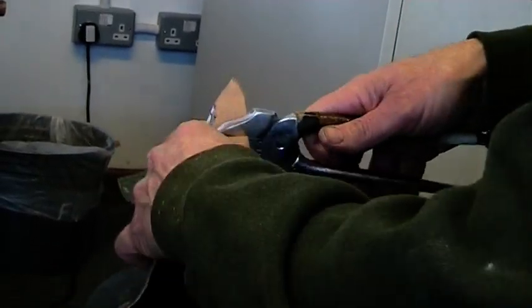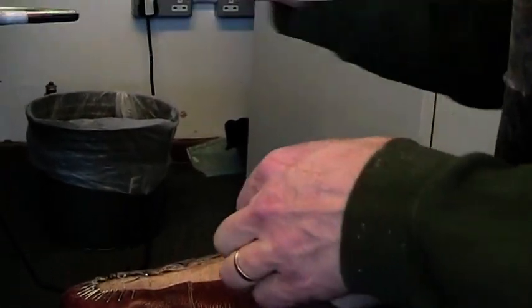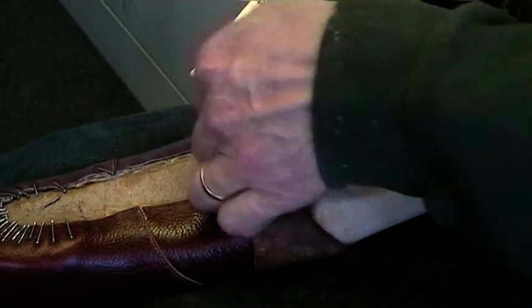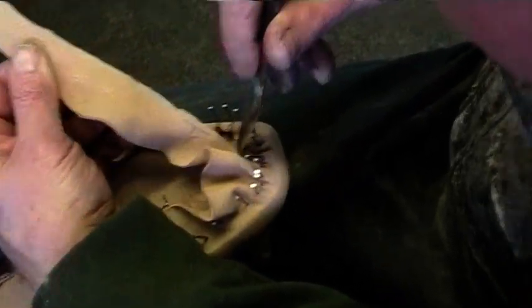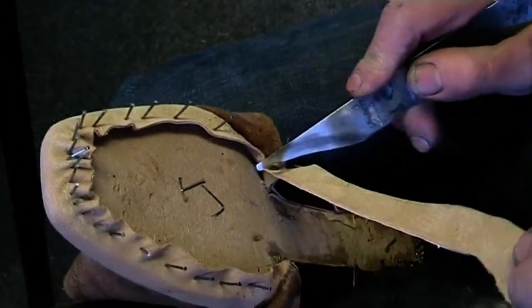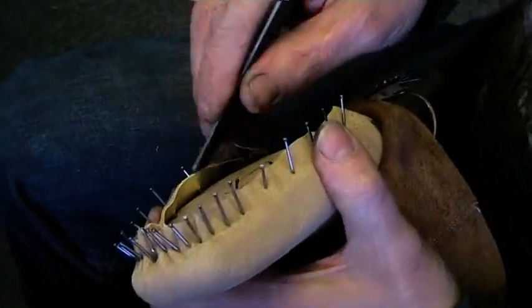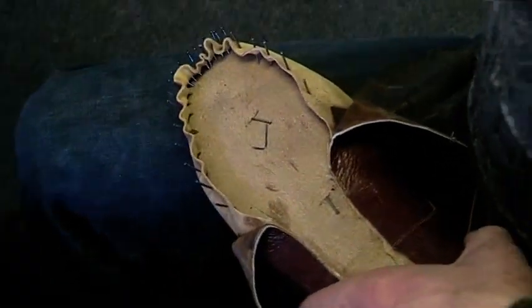When you're running on a straight, you don't need nearly as many rivets. I've got all this excess skirt on. If you're doing a big run, the patterns would be cut so you didn't have nearly as much skirt, because that's quite a lot of leather to waste. But when you're doing a one-off, it's better to have the extra leather because you don't know how much it's all going to stretch. So I'm just cutting it, leaving about eight millimeters so I can turn that up. And again, neoprene under there.